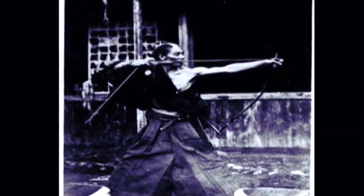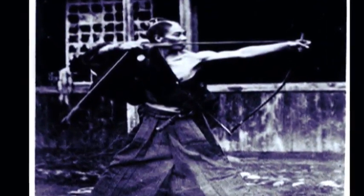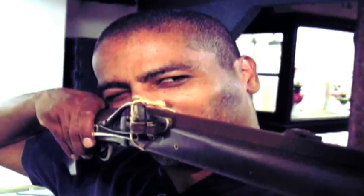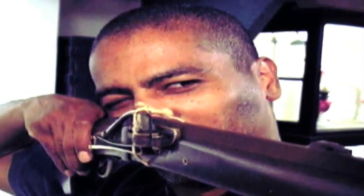In terms of lethalness, the bow was the most lethal apparently in Japanese weaponry, followed by the spear. The first spear we showed you was actually a stabbing spear, and this spear, as you can see by this elaborate curved blade, is a slashing spear. For a short while at least, the biggest killer was the matchlock gun, although not by a huge lead.